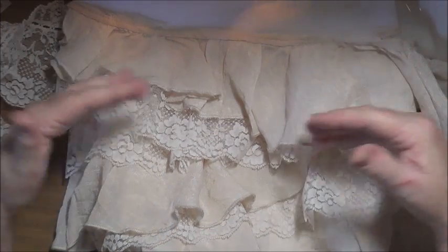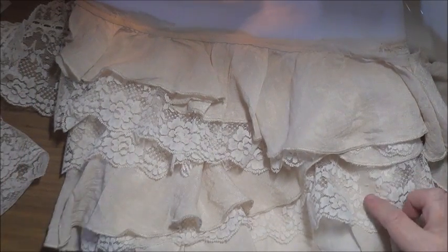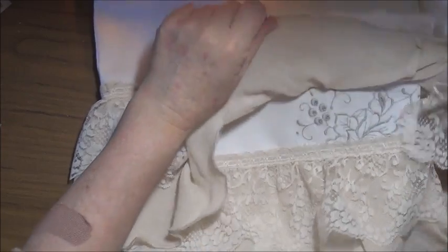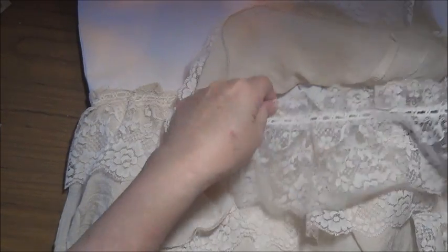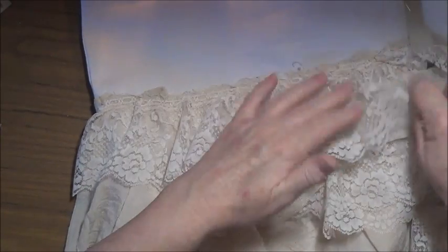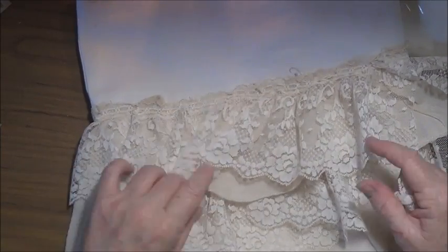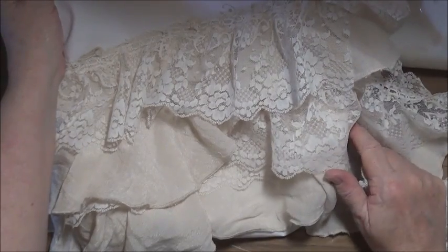When it stands up, it actually looks a bit better than when it's laying down. And then this little bit here, maybe also add another little bit where you can see it more, just there, you see, and that way it's like that, and it's got lots of ruffle, and then that comes out of it. So that's what I was thinking, where it's viewable, having just a double ruffle of this.